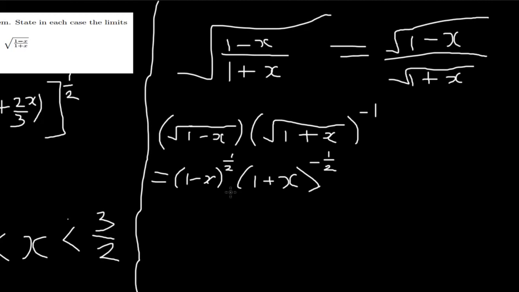Yeah, so it's as simple as that. You expand them, you multiply them. Then after multiplying them, you find the final answer, that is up to x to the power 3. And then you find the values of x for which the expansion of this is valid. So this is going to be your final answer.